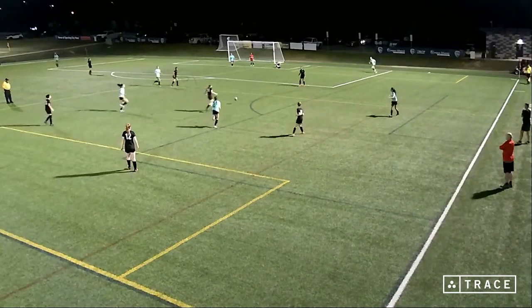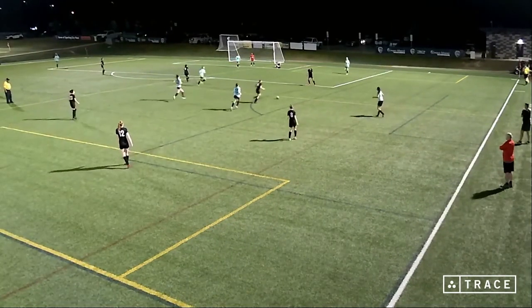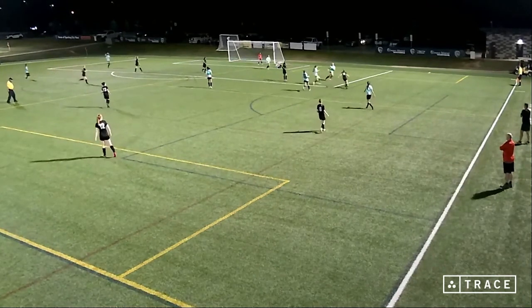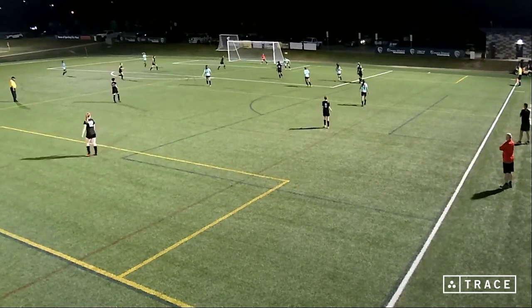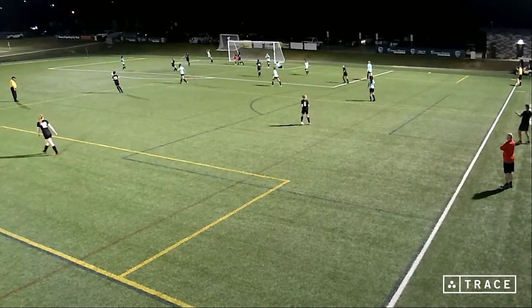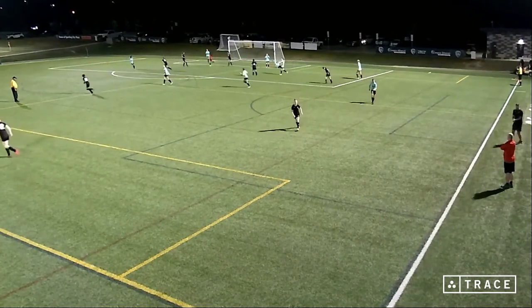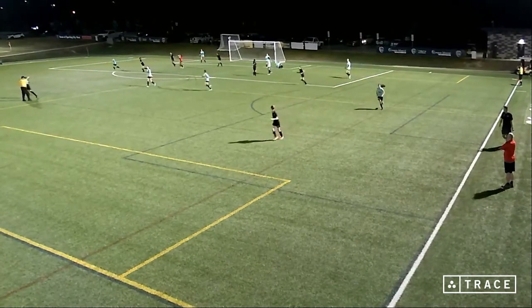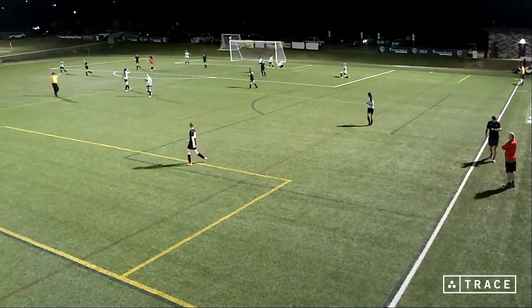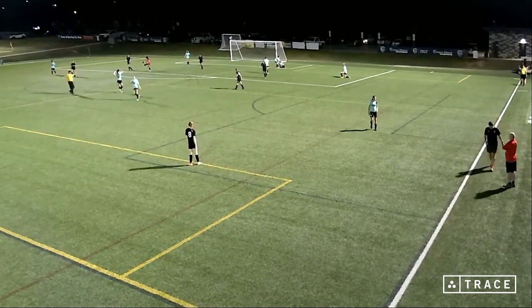Another one that I wanted to celebrate: Lydia did a great job breaking on the ball and attacking and going forward. And if you look, there's three people of ours in the middle when Lydia crosses it in, so it's a great cross. It didn't end up in a goal, but it was fantastic. And I pointed it out to the girls, like sometimes it's the right time to cross the ball in. Have a look first, and if we've got numbers in there and we're in a good position, do so. And this was a moment where we did.